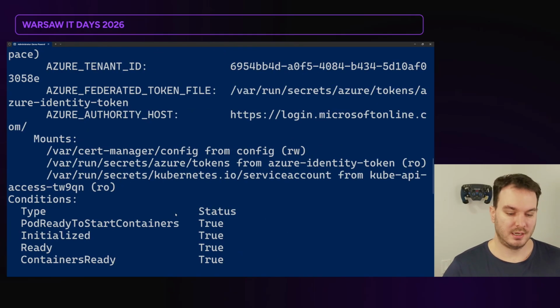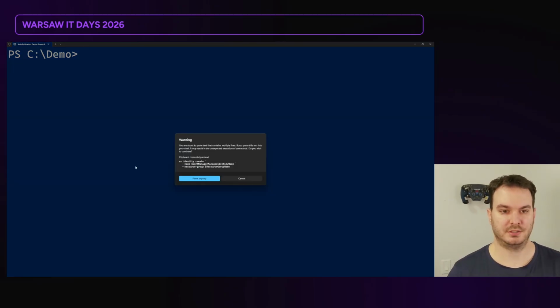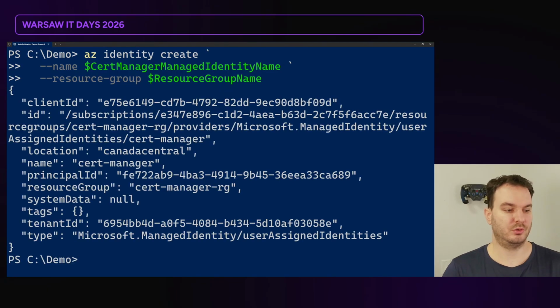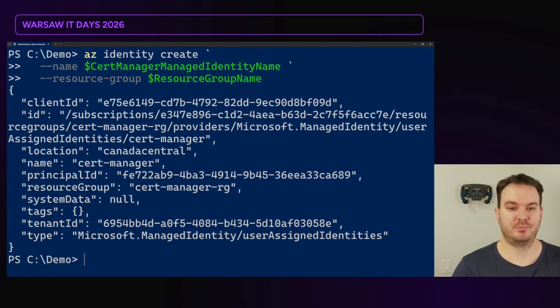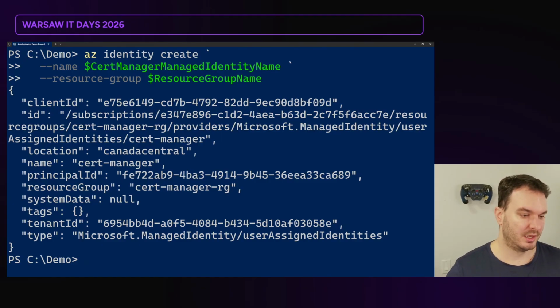Next up, we want to create a managed identity. So I just use the az identity create command. Then I provide a name and the resource group where I want to deploy it in. This should also only take a couple seconds. But after creating the identity, you should wait maybe half a minute because the propagation in Azure sometimes takes a bit. And then if you execute another command with the identity, it might tell you it's not there. So while I was talking, I think this should be enough time.